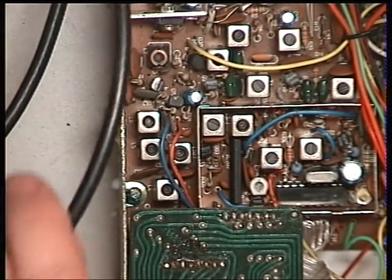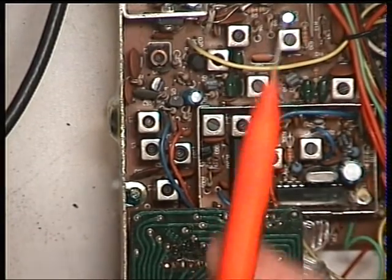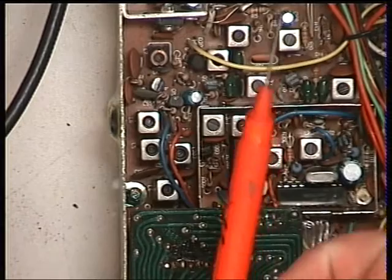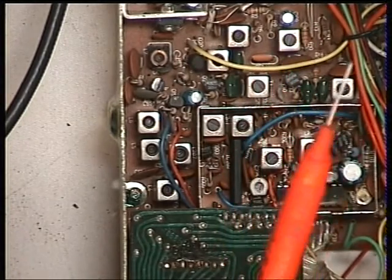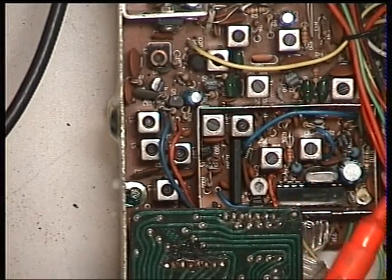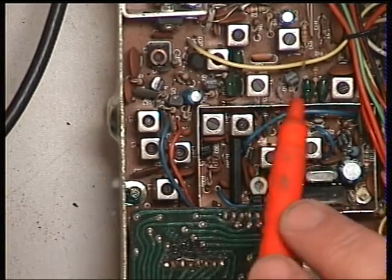We're using a diode probe to a milliameter — an RF probe. This is a homemade one, but you can soon find plenty of circuit diagrams. I think it was a Practical Wireless project in 1974, without having to go and buy a Hewlett Packard one or another leading brand.